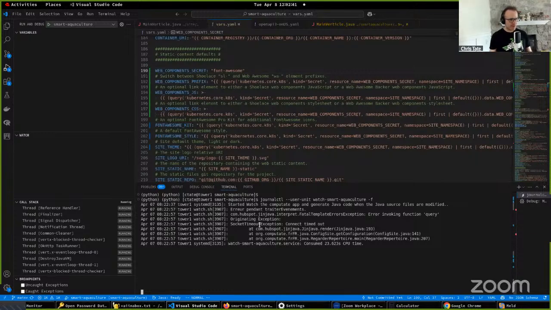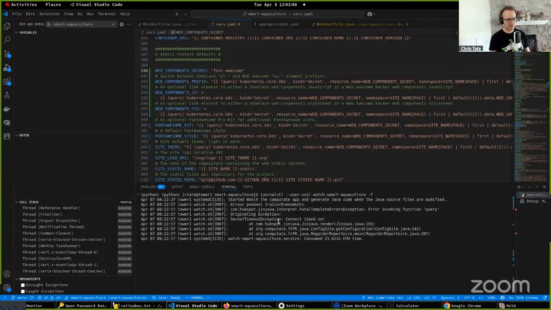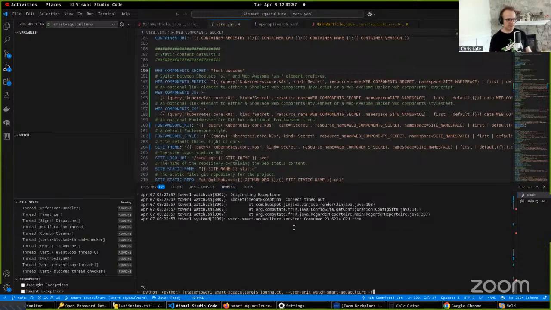All right, so then I'm watching it for changes. It doesn't look very happy right now, but that might be because I just restarted my computer and it wasn't running OpenShift local. So let me show you how to restart this.